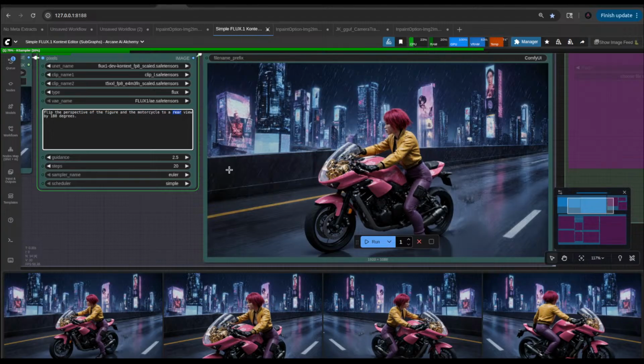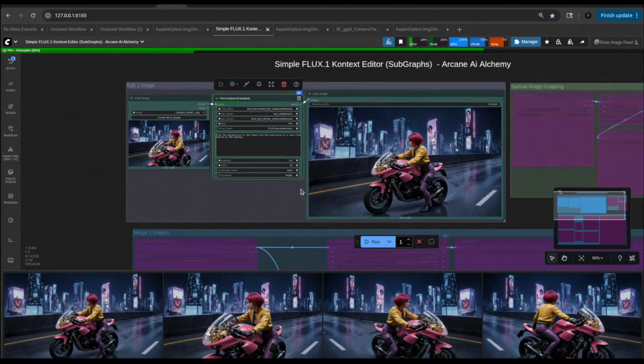Maybe it's a view from behind, about 180 degrees. I think that maybe that'll do something. I'm just trying to figure out how.